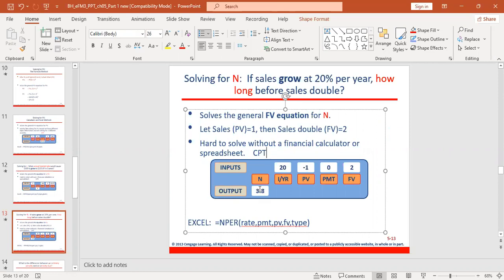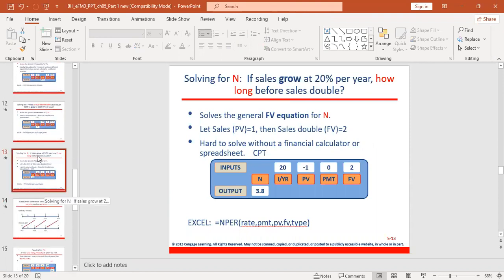So can you get 3.8? Yes. All right. You are becoming a spark now. So you can see that you can get it. Like I told you, if one of the inputs is minus, the output will be positive. Minus cannot be in interest per year, and usually cannot be in the future value either. Mostly it is in this PV that we normally have minus.